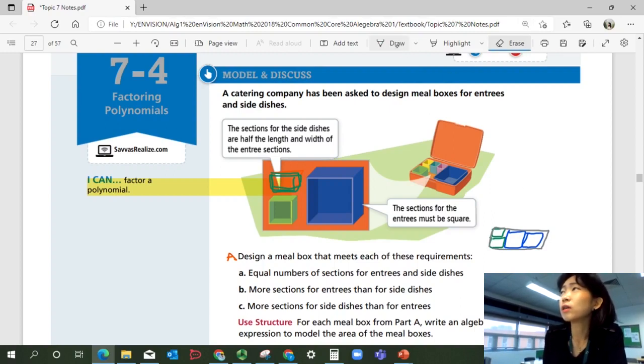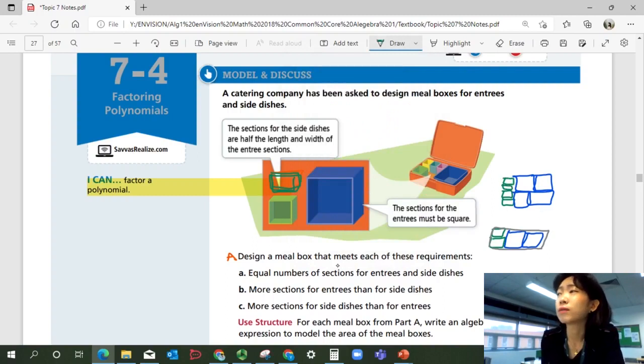Okay? If you have bigger ones, you can even have that is side dish. You can have 1, 2, 3, 4 side dishes, and then add 1, 2, 1, 2, 3. Oh, it doesn't really work that way. What if in order to get 4, how do we frame that? 1, 2, 3, 4, and then we can move it vertically. Does that make sense? So it needs to have equal number of sections for entrees and side dishes. So this could be A.